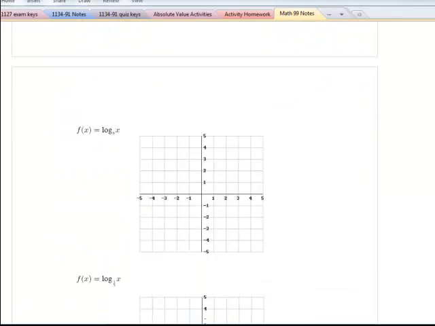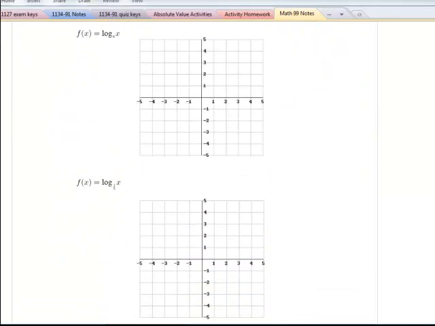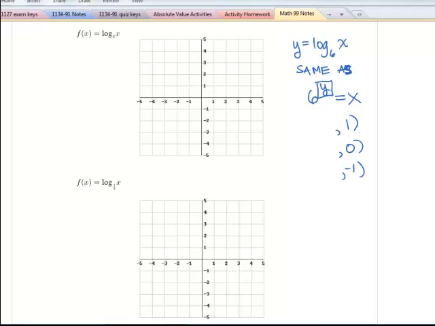All right, a couple more. Hopefully you got the idea. If f of x equals log base 6 of x, that's the same as y equals log base 6 of x. And then I would switch to exponential form. That's the same as 6 to the y equals x. And focus on the exponent, which in this case is the y. Then we use 1, 0, -1. You can pick others to use also, but make sure you get these three on there.